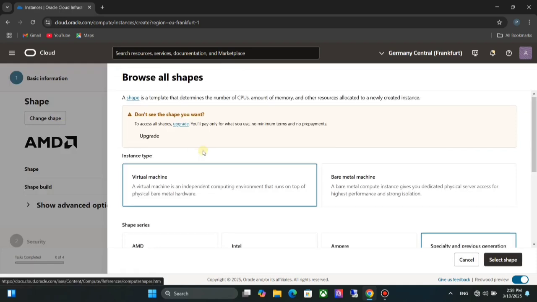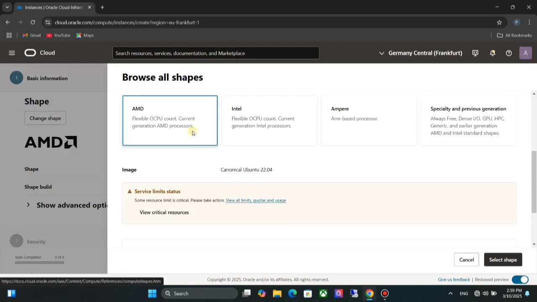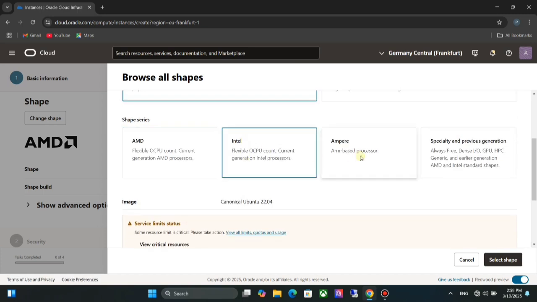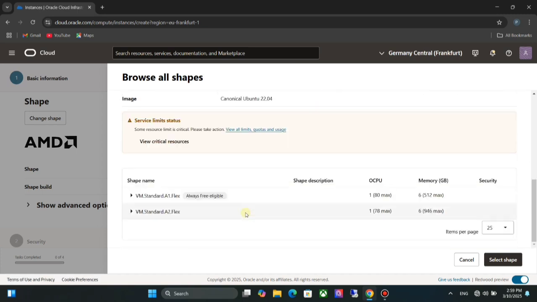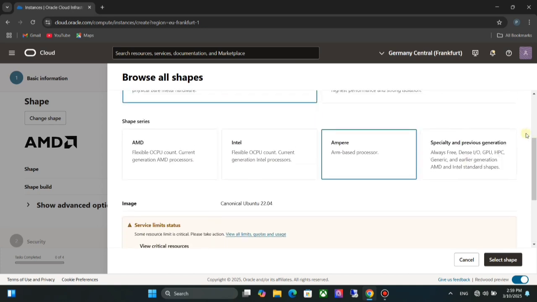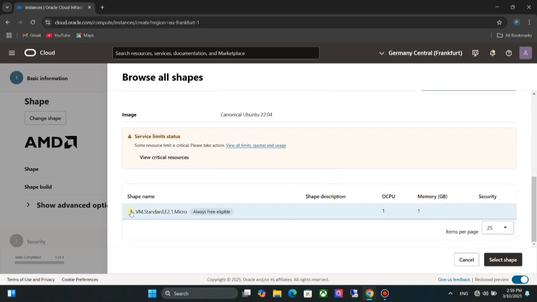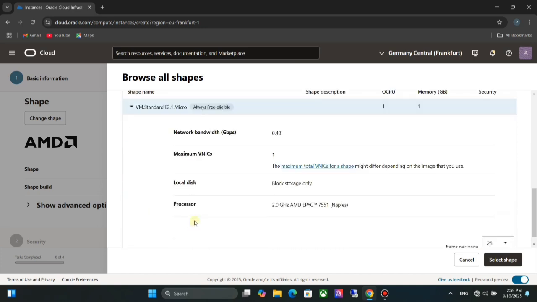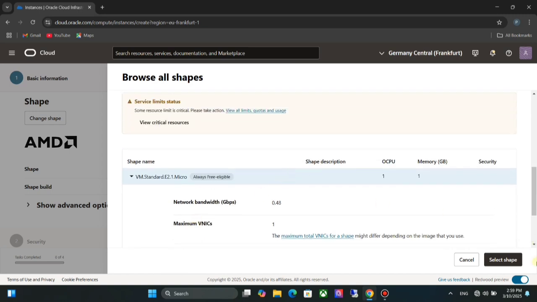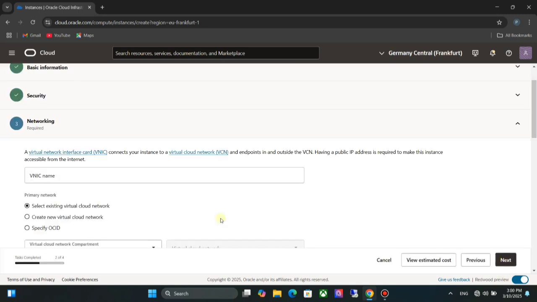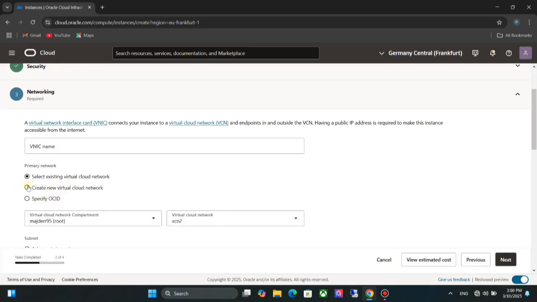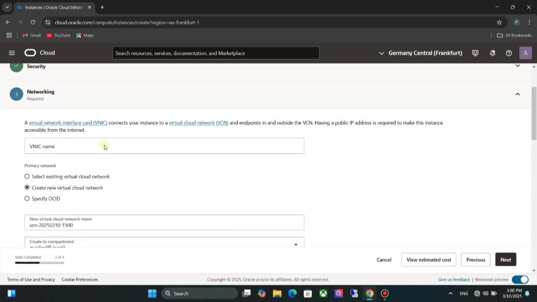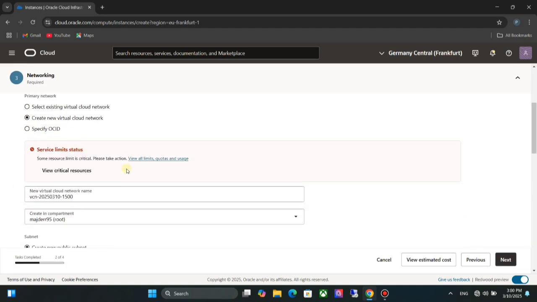Next you need to choose processor type. Here you can see AMD, Intel and Ampere available. If you choose AMD and Intel, you can get x86-64 CPU. If you choose Ampere, you can get ARM64 CPU. You can also see core count and RAM size available here. This is where you can get internet access and public IP address. There are different names for this in different cloud service providers.